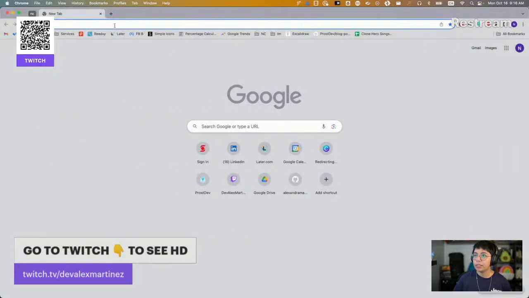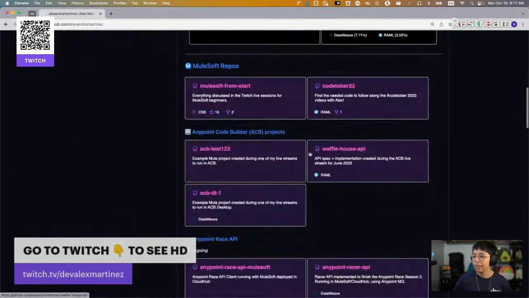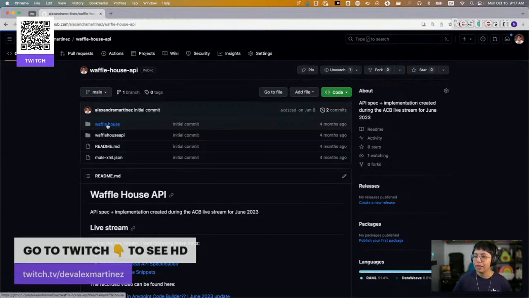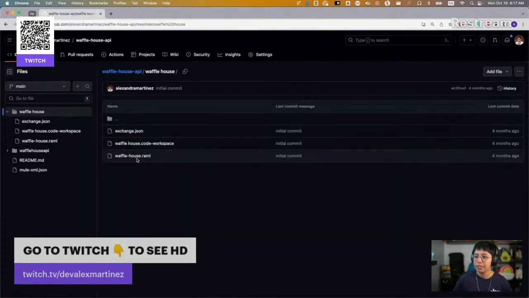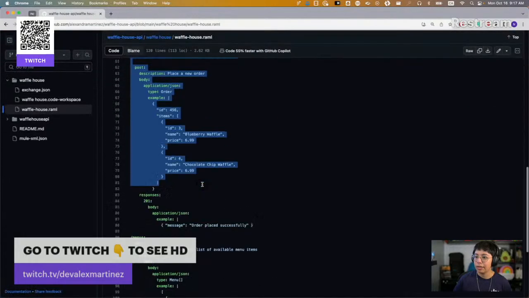So let me go to my GitHub, because I already had a Waffle House API where I had already created an API specification. Yes, here's the RAML. I'm just going to take these because I just want to try out the GA.